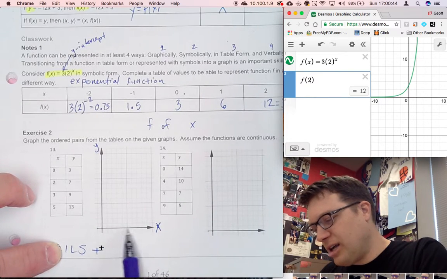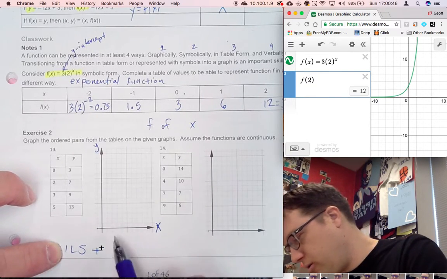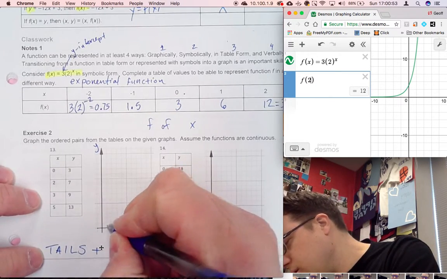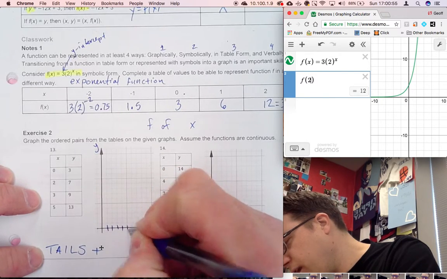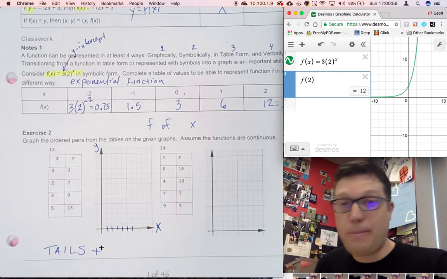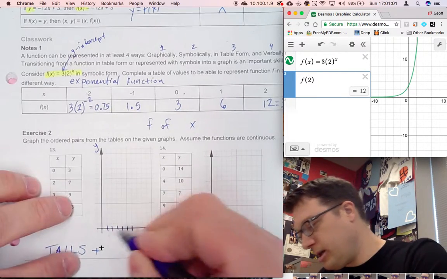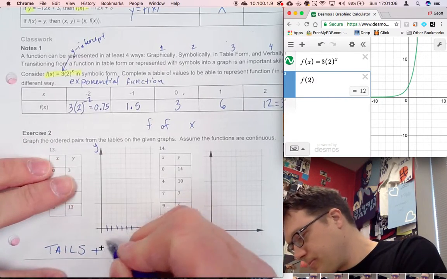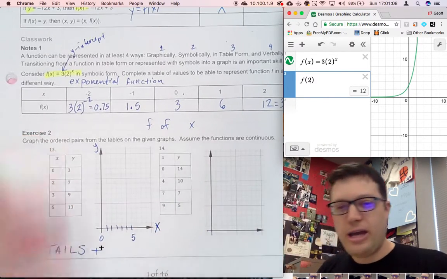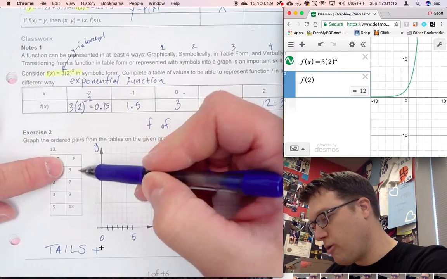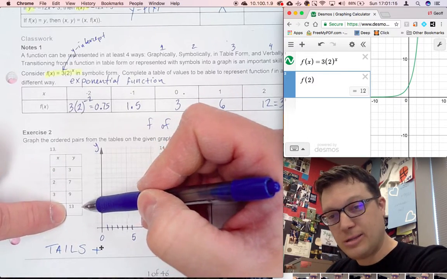There's a lot of lines out here, so I'm going to do a quick double check. If I go 1, 2, 3, 4, 5, 6, 7, 8, 9, 10, I've got to go to 5. I'm going to go by ones. 1, 2, 3, 4, 5, 6. The graph space that's provided doesn't really let me skip boxes around, but label. So the interval is from 0 to 5, and then on the y-axis, I labeled my y-axis, and I'm going to go from 0 to the highest number, 13.